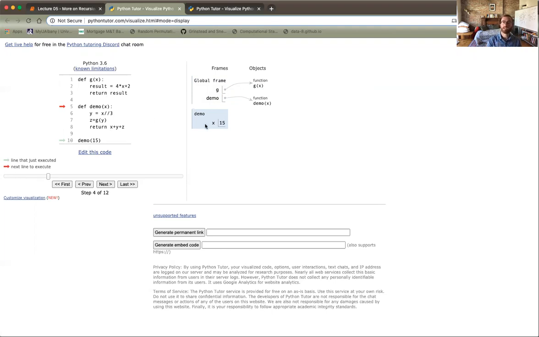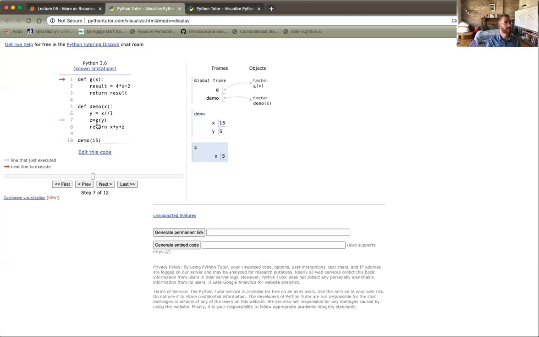All right, and our next line, that was just in our third step, we called demo of 15. What this does is it brings into memory another frame, sometimes called a stack frame, which then binds the value 15 to x, and it returns to the evaluation of demo of x with this value, x equals 15. It then proceeds to actually evaluate all of the lines in the indented body of code. In our next step, we're going to say y is equal to x divided by 3. We see that in that frame, that creates another local variable, y, whose value is 5.